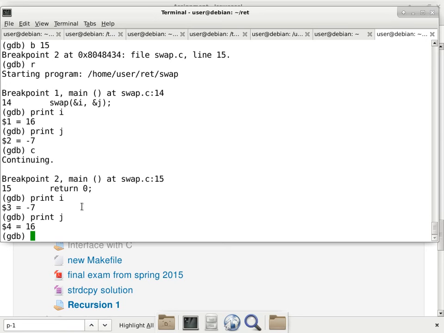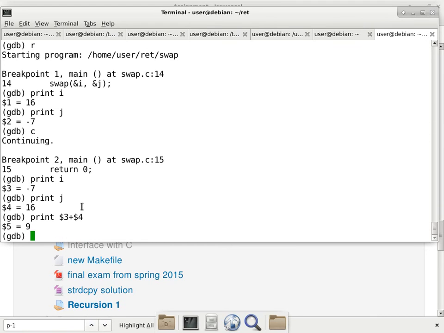Because you can refer to that value using that dollar. In other words, in this case, if I want to calculate what is -7 plus 16, I can do something like this. What is the result of the third command and the result of the fourth command? So is that answering your question? Yeah. It's kind of a neat feature too, because you can refer to the result of an earlier query without having to repeat the entire thing.